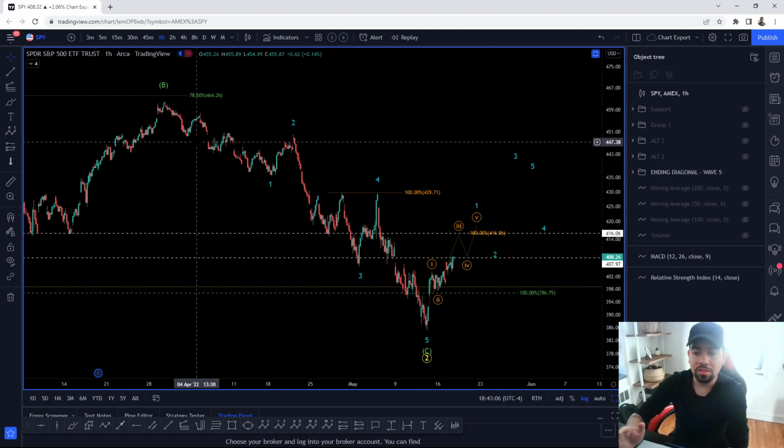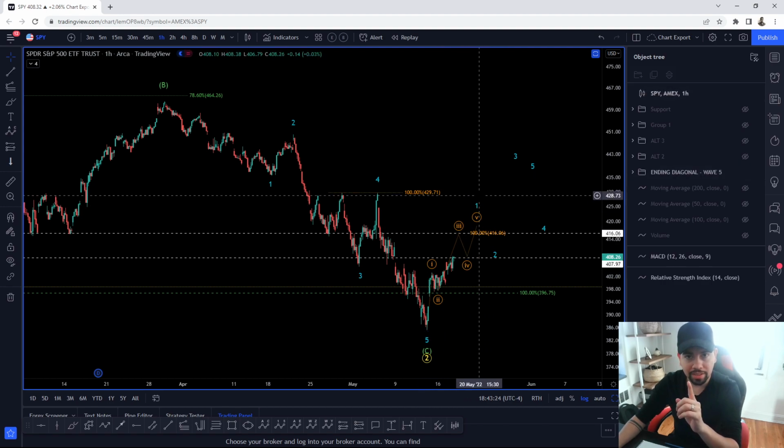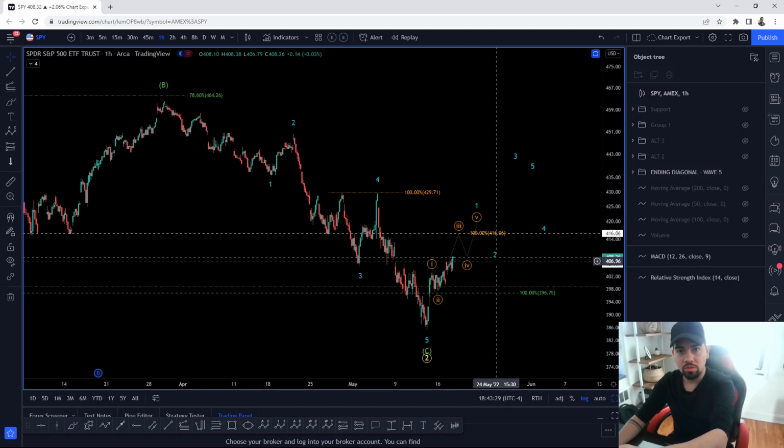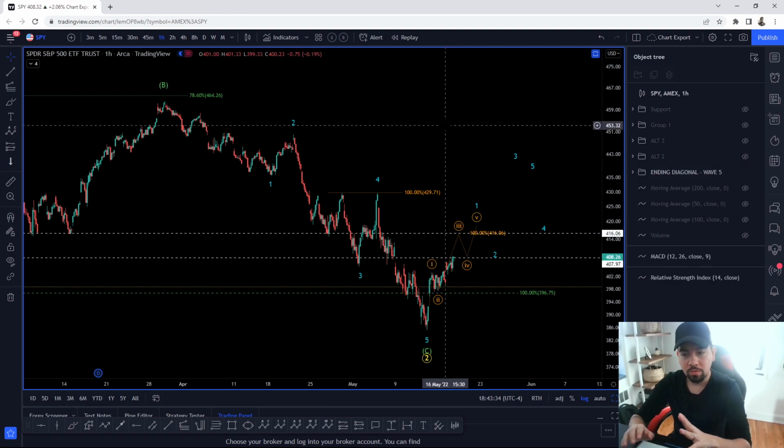We're now looking to see if this is in fact the makings of 5 waves to the wave 1 in the minor degree. What does that mean, you may ask? Why do we care about that? Well, for one, it is going to confirm further upside, correct? But the key thing to remember here, guys, is that once we see this wave 1 complete, we want to see a 3-wave pullback into this wave 2. A 3-wave pullback into that wave 2 will start the confirmation, and will give us some sort of guidance.